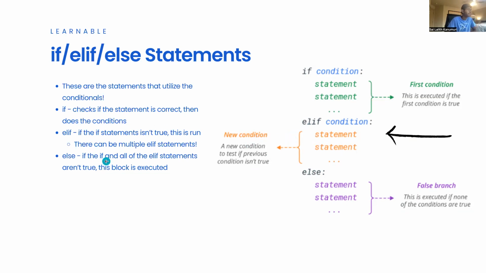And the else. If the if and the elif statements aren't true, then this is executed. For example, if you have one if condition and three elif conditions, if the if condition is not true and all the elif conditions are not true as well, then the else statement will run no matter what. But if the if statement in this example is true, the code runs and everything else at the bottom of that will be skipped, which is hugely important.